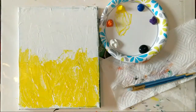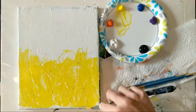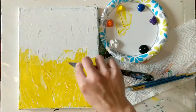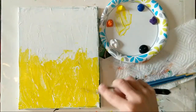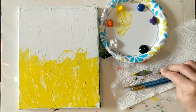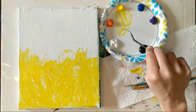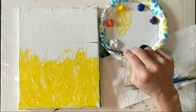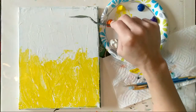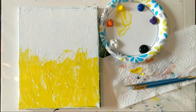If you have anything that's stressed you out this week or if you have anxiety, this is an awesome method to alleviate some of that — just scrape into it, you can push pretty hard. I am on a canvas so there's a little bit of give, but you can do this style on panels too, which is actually what I prefer. So we kind of have our base yellow on here. I'm going to come in with the orange, starting at the bottom, and then put a little white on there before we get to blues and purples — imagining the sun is setting and the dark sky is starting to come in from the top.